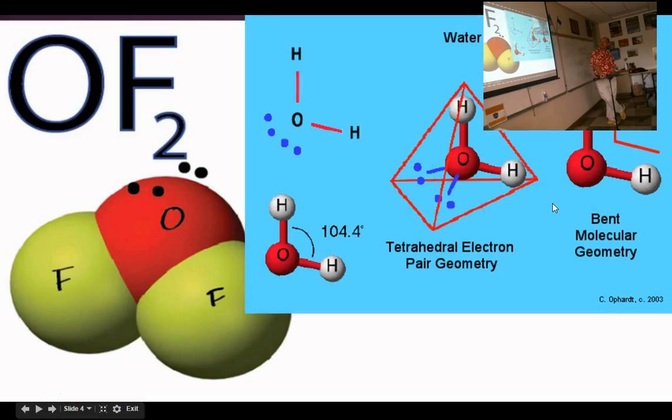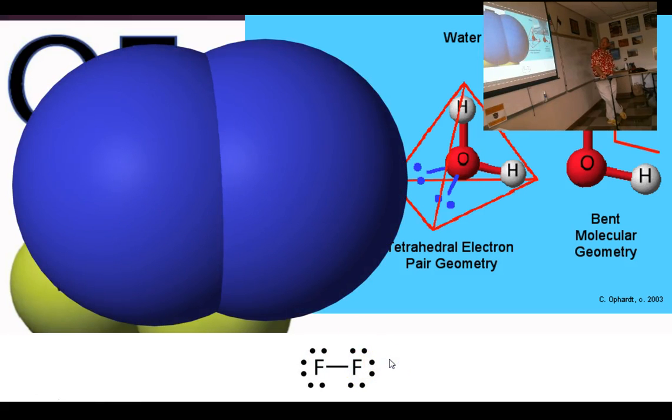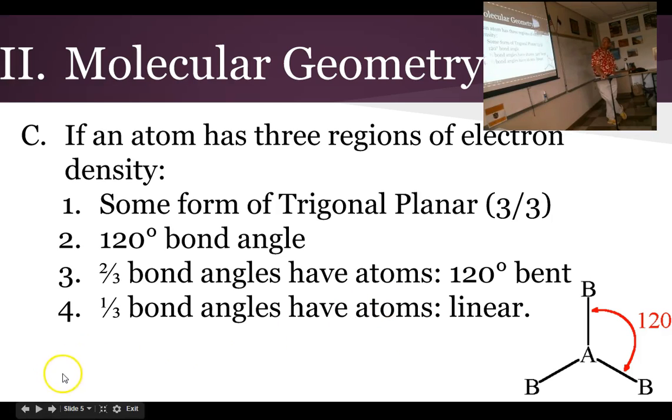Okay? And the water molecule, the most famously or commonly drawn molecule that you've probably seen, is a tetrahedral where oxygen, again, has two bond angles to two hydrogens, but the other two are still out there, so it's still the same shape. Okay, and then diatomic fluorine, if you were to look here, still has four positions around it, even though there's only one bond. So the arrangement of these electrons around the fluorine would still look like a tetrahedron. Okay, even though it just looks like a Smurf butt in reality. Okay, there you go. Next slide.